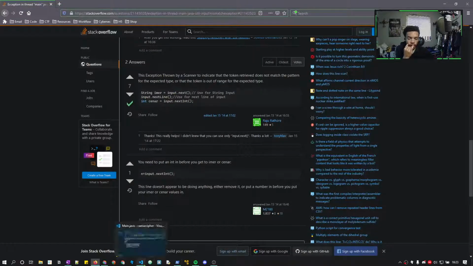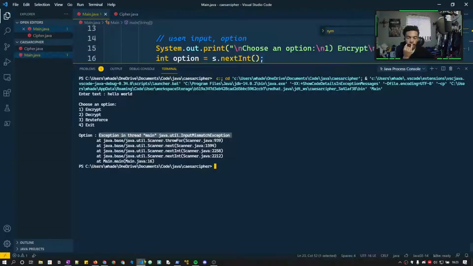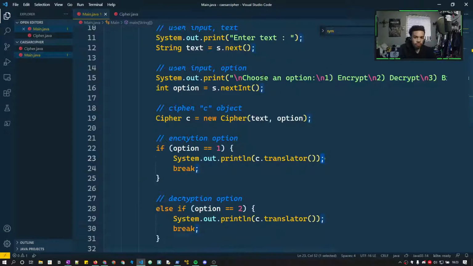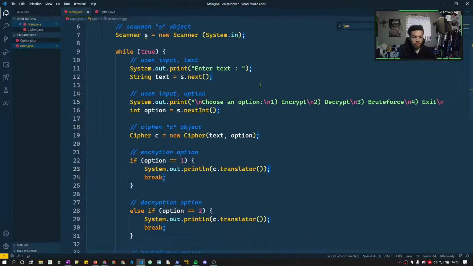Is that what it is? Okay. So Control H will find every use of s.next and replace it with s.next line.